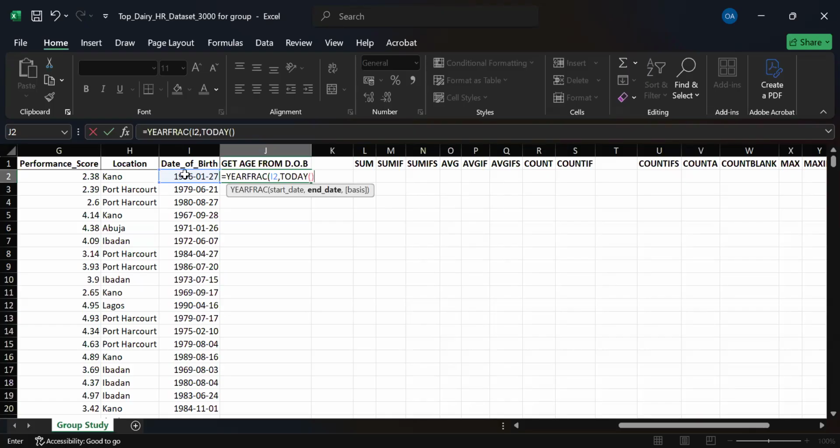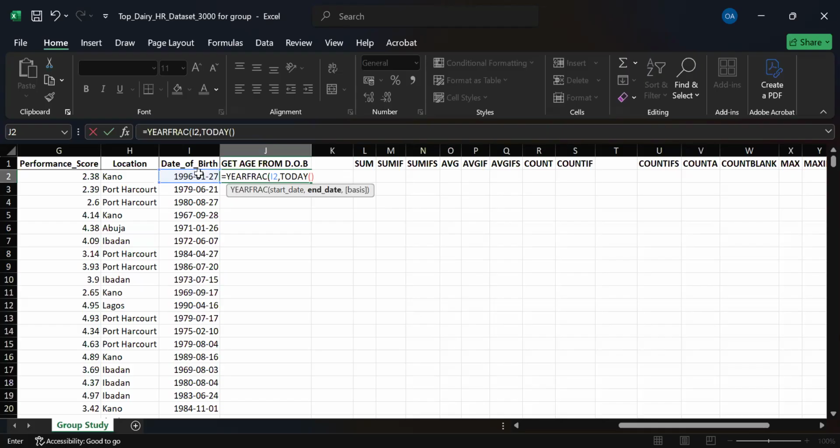You choose your date of birth. Then the function TODAY will follow. That means we are trying to get the age, from the day the person was born up until today.